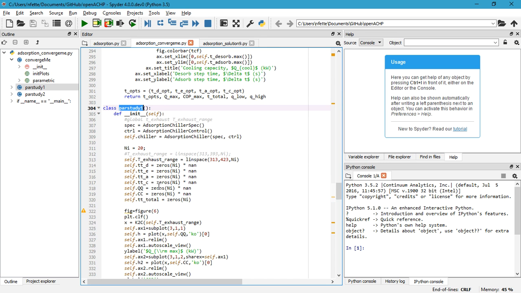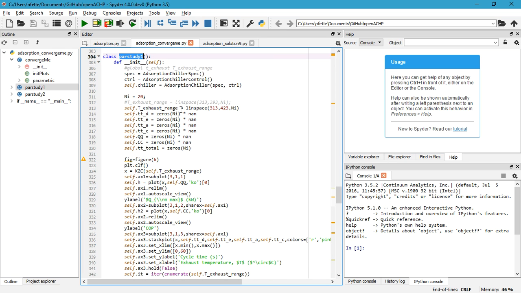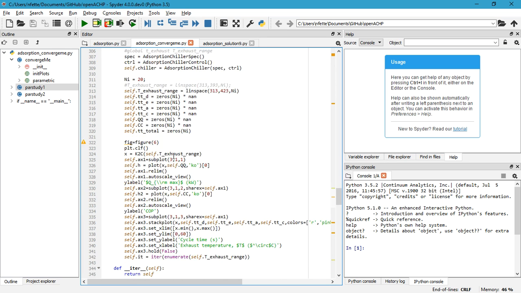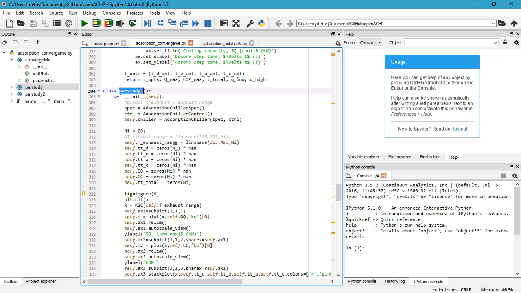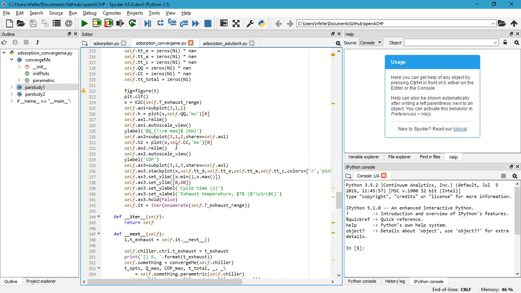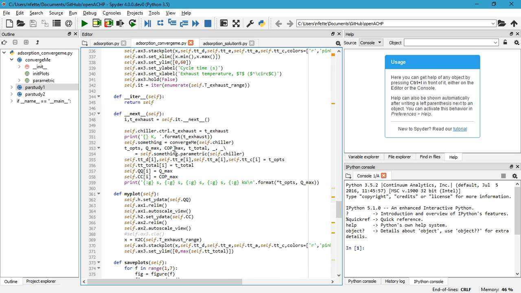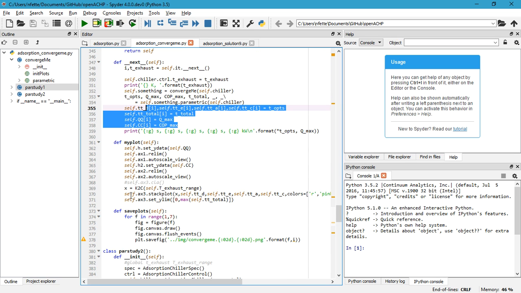And then this parametric study 1 is using that object. In each step of the parametric study, it's creating that converge.me object, getting those optimal outputs, and then building this array for all the performance metrics that we can plot and look at.